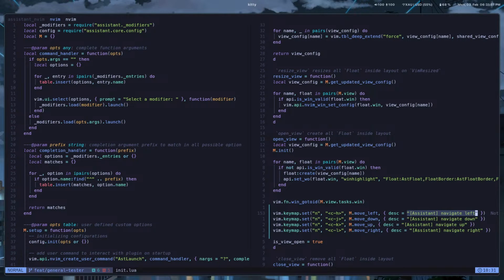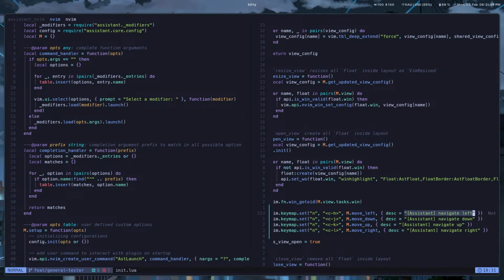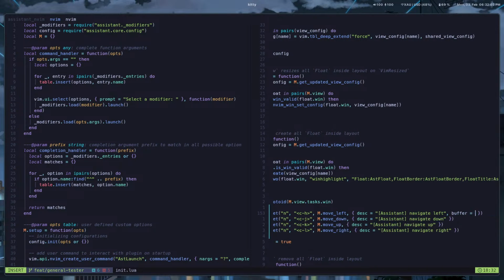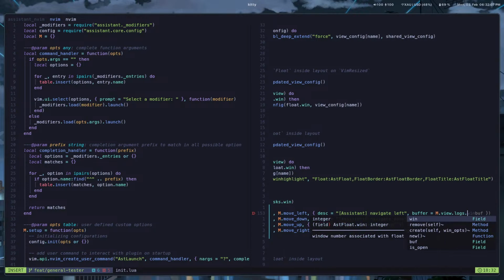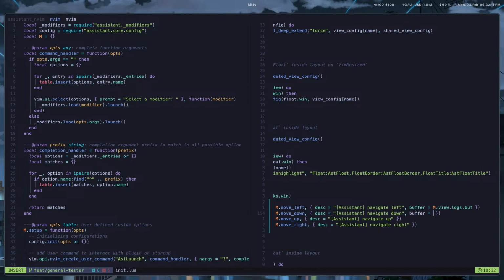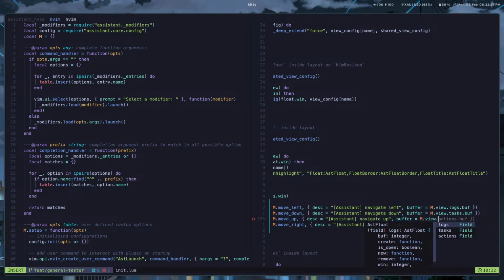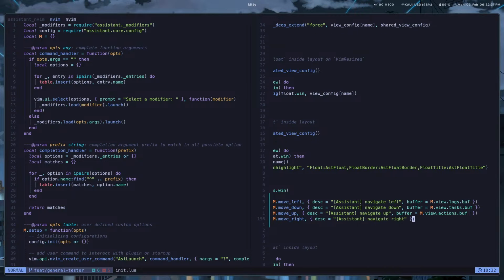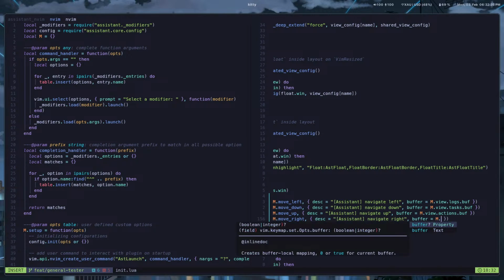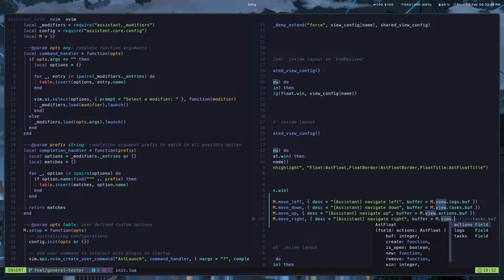Okay. So this should have the buffer of m.view.logs.buffer equals to m.view.task.buffer is equals to m.view.up, that means actions.buffer is equals to m.view.right tasks.buff.